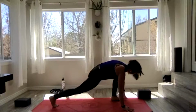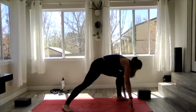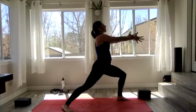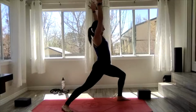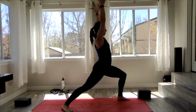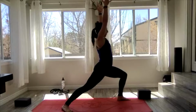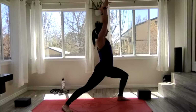Exhale, step left foot to left wrist. Set up for warrior one. Shorten the stance. Press through the blade edge of the back foot. Lift your arms high to the sky. Zip up through the midline. Draw the shoulders out of the ears. Press your right hip forward, sink low into that left knee.